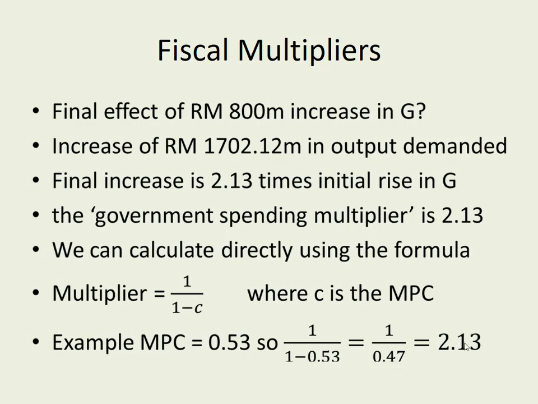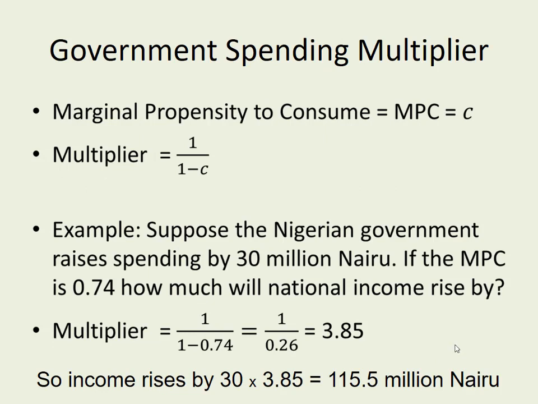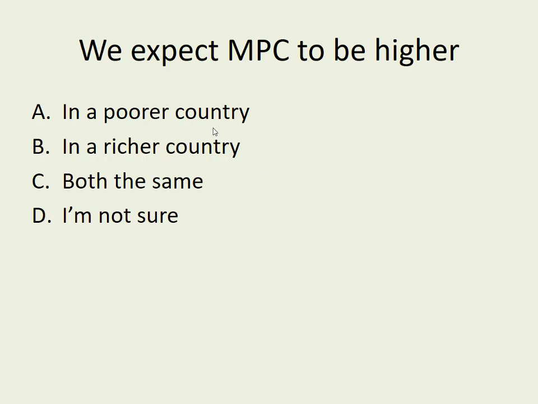So 1 divided by that gives you a smaller result compared to Nigeria, where because people are much poorer on average, if they get some extra money, they spend 74% of it quite soon in the short term. So that number's bigger, which makes this number smaller, which makes the overall result bigger. So the multiplier's larger. And logically, because people are consuming more, that multiplier process carries on through more steps. So in a poorer country, we'd expect it to be higher.